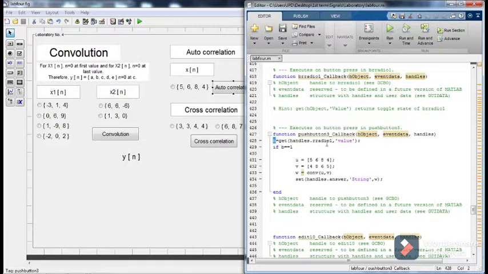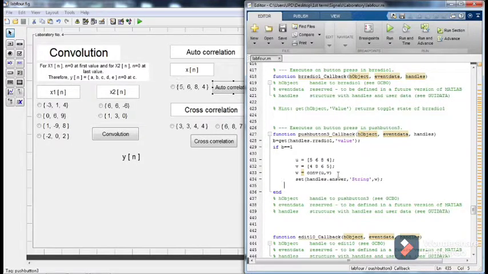I have here B to get the value of the radio button, and since the autocorrelation is similar to convolution, it's just that the V is a mirrored value of the U or the X of N, meaning the V here is X of negative N, and I get the convolution of U and B, and it will set the answer to the static text.